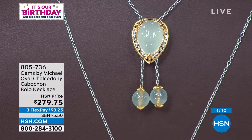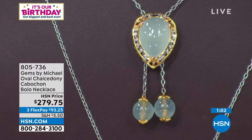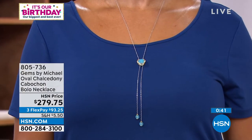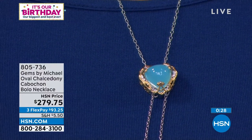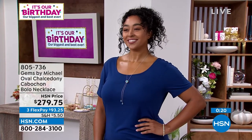Look at that beautiful lime green — I've never seen it in that chalcedony color. This is the fine quality they use in Italy too. Because it's adjustable, when we get into fall and winter, you can wear it on top of your blouse or sweaters. The flexibility is amazing and the colors are soft pastels that go with everything you own. You want the full linear elongated look — make it super long like we saw on Kenya. You're in complete control of whatever type of look you want. You can instantly change it to a sophisticated choker or have it elongated. It's just a really fun piece.